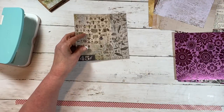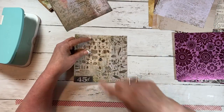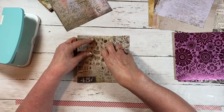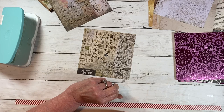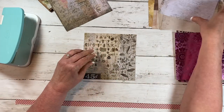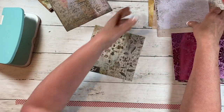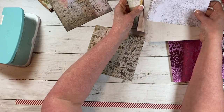So basically, all I did at that point, I've got my 6x6 paper. And this is a great way to use 6x6 paper pads, too. That's another reason why I thought this would be good, because I have a lot of those, and I don't know what I'm going to do with them, okay? So anyway, I took that, and then I would kind of go through here and go, okay, what kind of sort of goes? They all kind of really go, don't they?